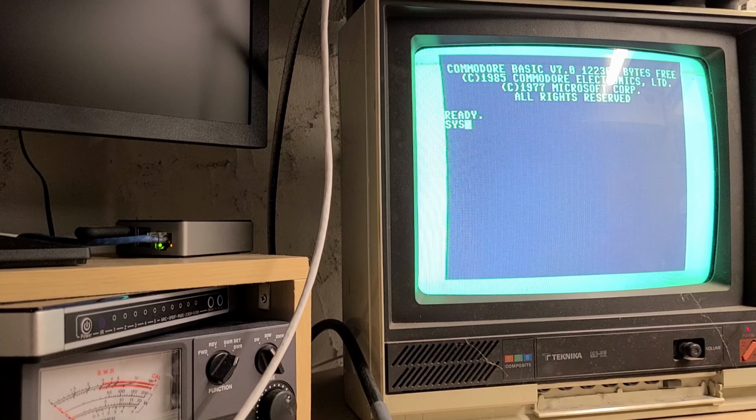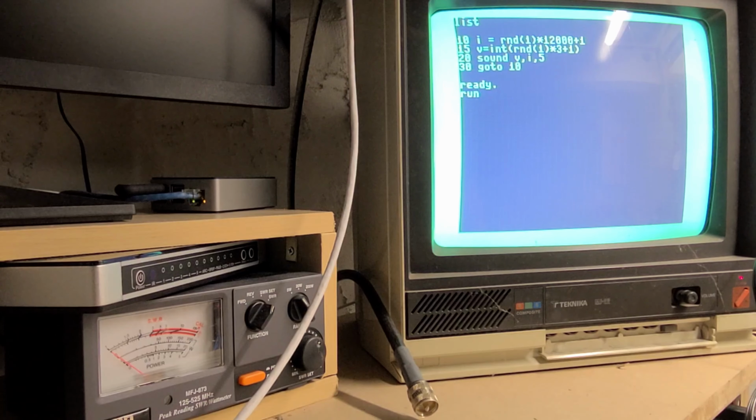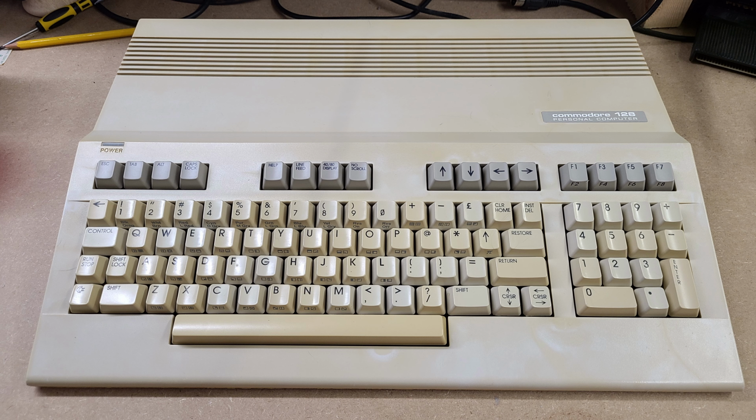Bill Hurd and his team also left an Easter egg in this machine's ROM. I really should see if he would be willing to sign an autograph to go along with this computer that started it all for me. And just look at the difference. It looks great, runs great, and she's ready to go for the next 35 years.